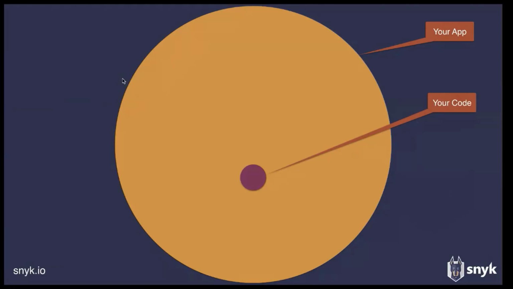And so if you think in terms of someone with malicious intent, someone who wants to break in and do some bad things, it makes sense for them to go for this big part of the circle that is your open source dependencies, right? Because they can read and inspect the code. There's also a bigger payoff because a number of people use these dependencies. So if they're able to exploit a vulnerability in an open source dependency, they could potentially get a much bigger payoff, right?